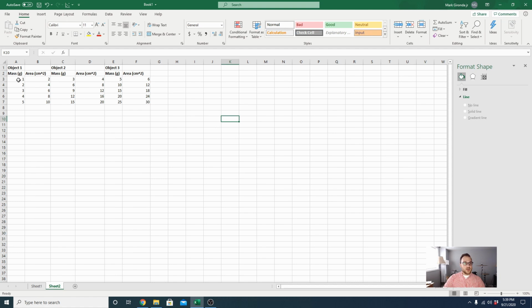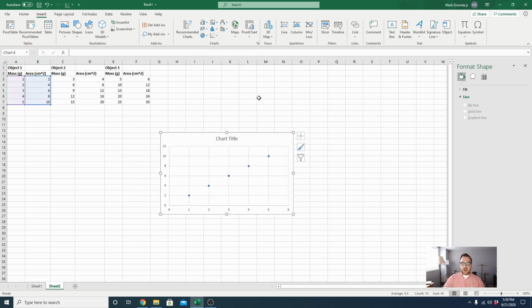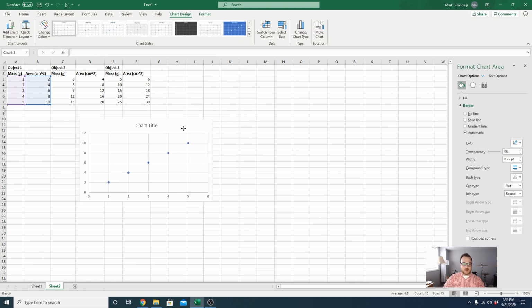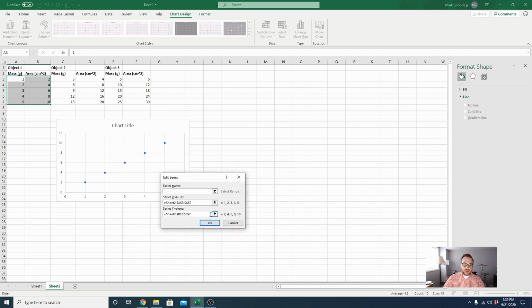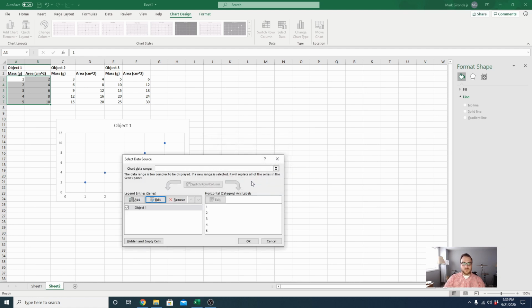What you need to do is do exactly where we started last time. Highlight one data set, Insert, Chart, Scatter. Now, click that chart. You can drag it around, move it closer, move it further away. Back to Chart Design, Select Data. I'm going to do a quick edit on Series 1. I like my X and Y axis, so I'm not going to change that. But I want the series name for this to be Object 1 because that's the data that we just graphed. Now you want to hit Add.